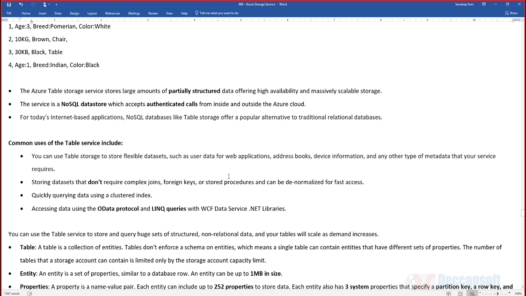Now, one reason why we would also store data in NoSQL is the kind of volume of data we are going to deal with. There are situations where I want to probably store lakhs of records. Imagine you are doing an artificial intelligence application. In that you would need a huge amount of data for simulation. So in those kinds of cases, yes, you will go for table storage or a NoSQL database, so that retrieval is very fast and actions performed are very fast. Otherwise, it will become very slow when a SQL database is used. But again, I am repeating, a SQL database is much cheaper when compared to a NoSQL database.